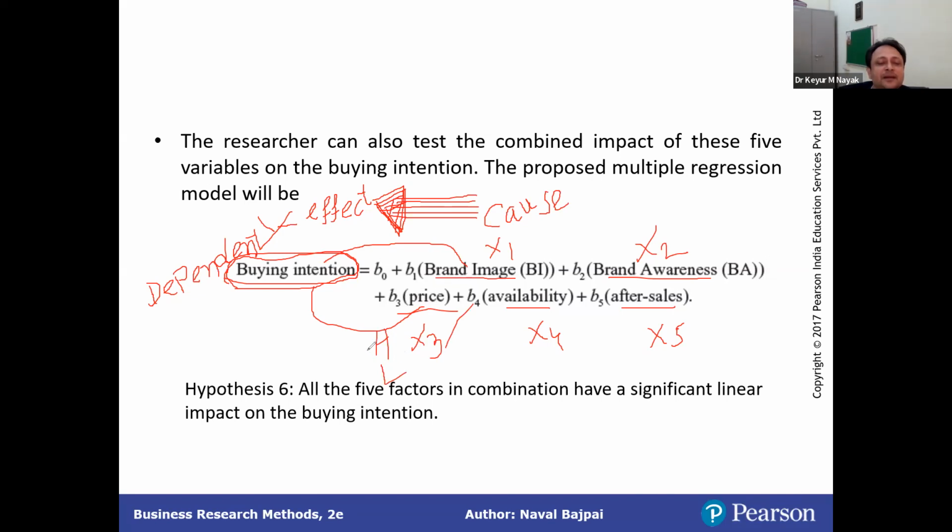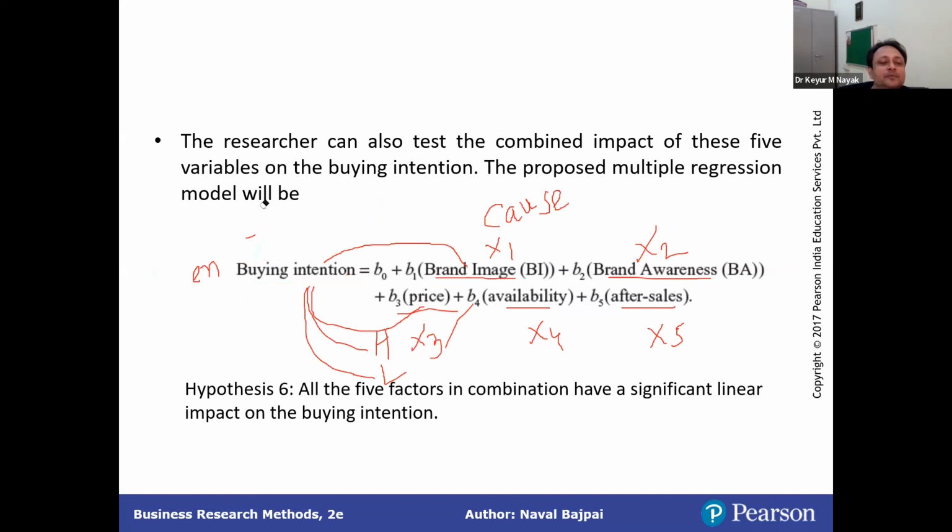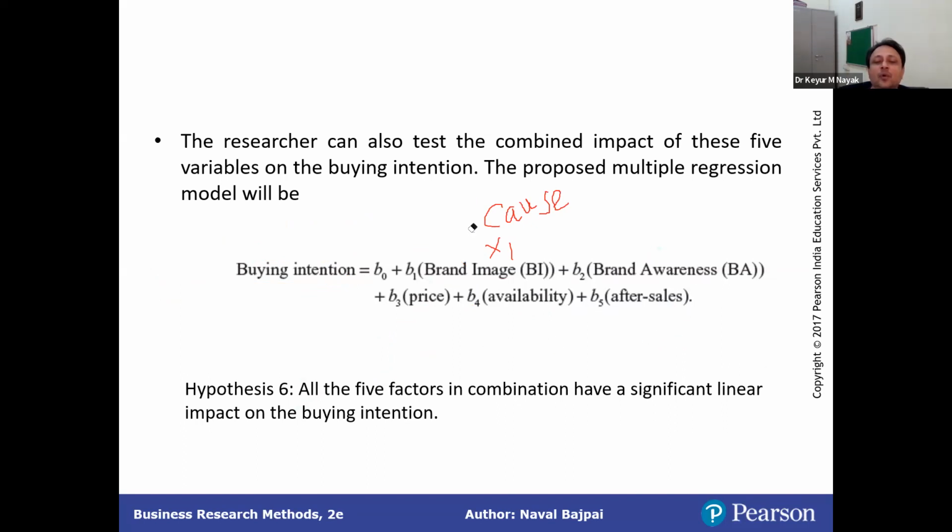If price is higher, my buying intention will be different. If price is lower, my buying intention will be different. So we can say that price is a cause and it has an impact on my buying intention. This should be clear to all of you. And this kind of research is known as causal research design.